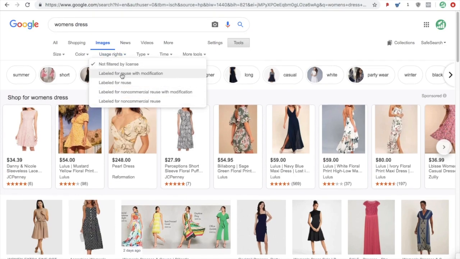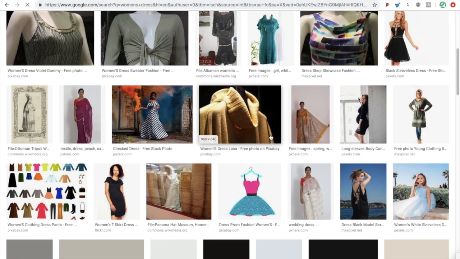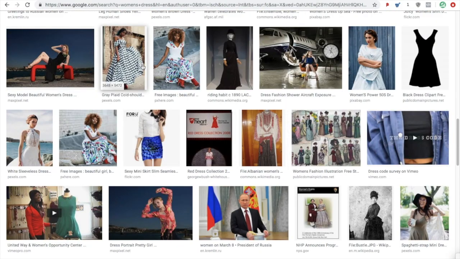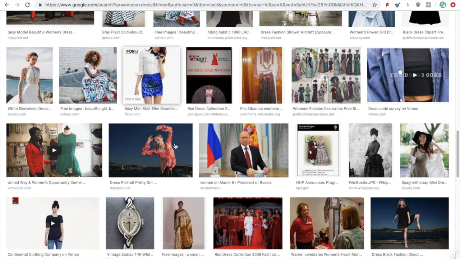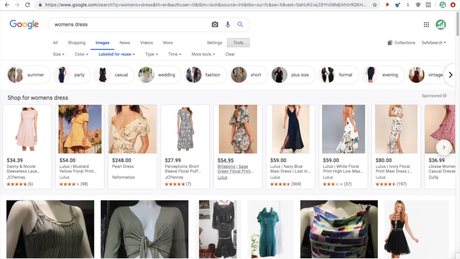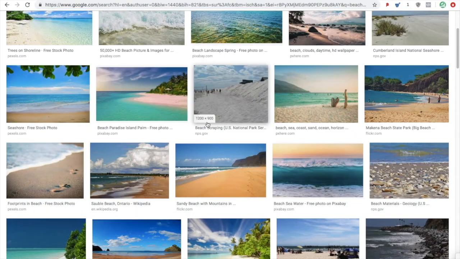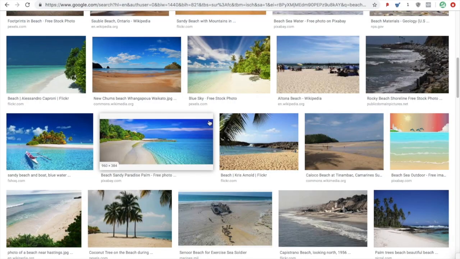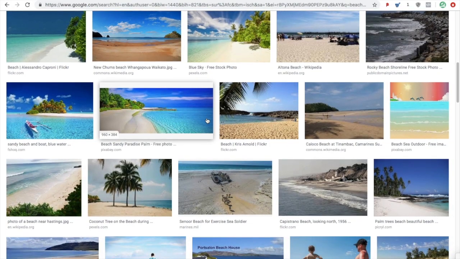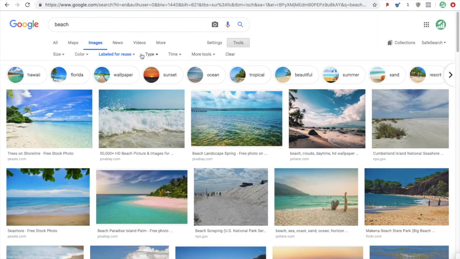Here, Google will filter all of what the search results will give you based on what the person who put it out wants to do with it. So, click Labeled for Reuse. These are dresses and images that people have put out that they don't care if you use in their stuff. They couldn't care less. It's labeled for reuse. Wide variety of images, right? So for example, let's say I was advertising a beach resort in Cancun or whatever. There's a lot of really good pictures of beaches that I can use for free without paying for anything, right? Just remember, labeled for reuse. It's a magical tool.